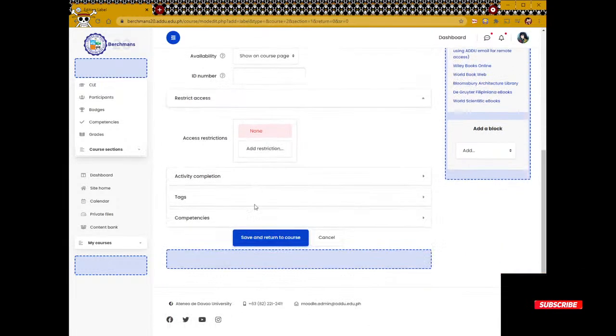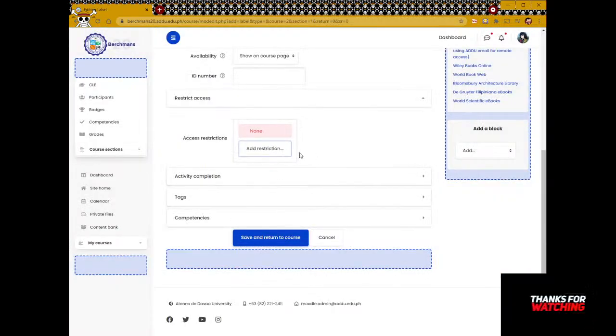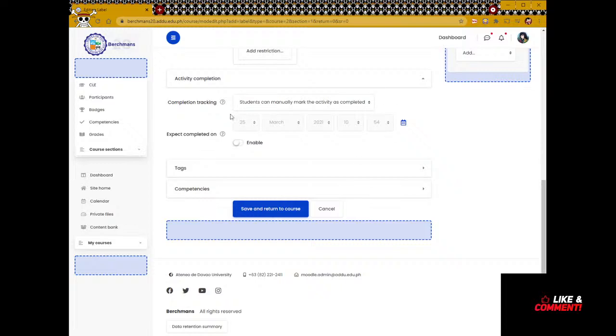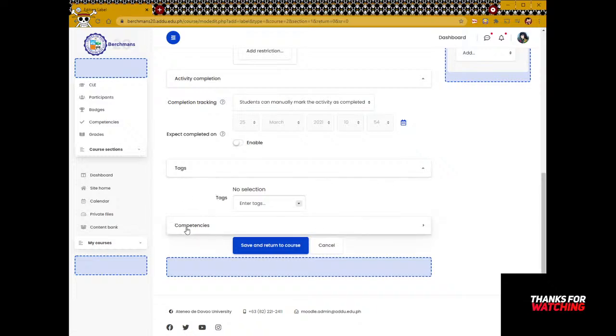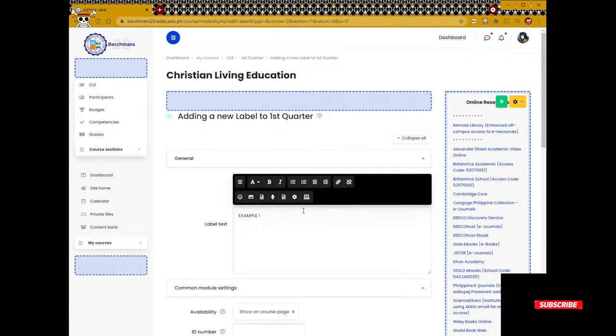If we add a restriction, first they should belong to our group, or have a certain something in their profile, or have good grades before they can open it. That is the restriction. You know what a restriction is, right? So we're going to set it by default. Activity completion. Since it is a label, we're going to put it by default. Tags, no tags, default. The rest are going to be default. So how are we going to link up this one, our label?